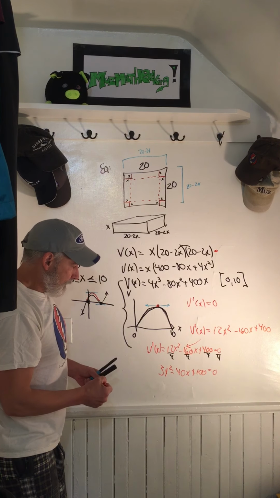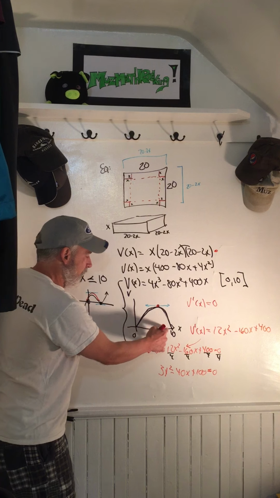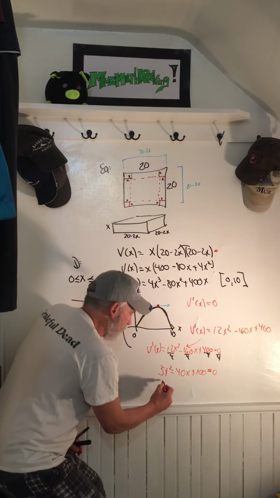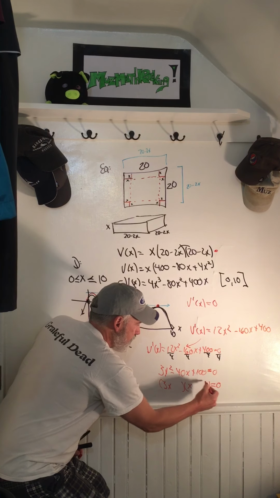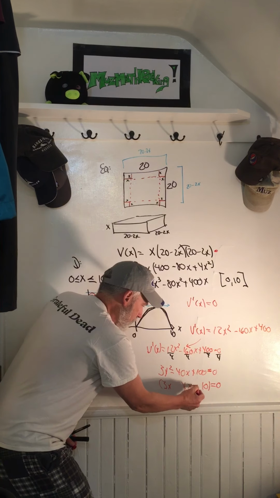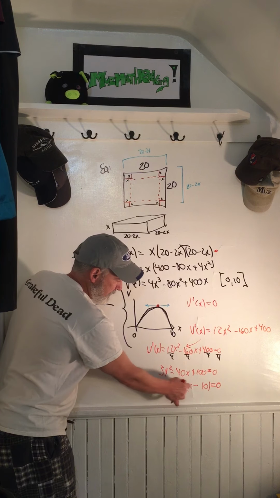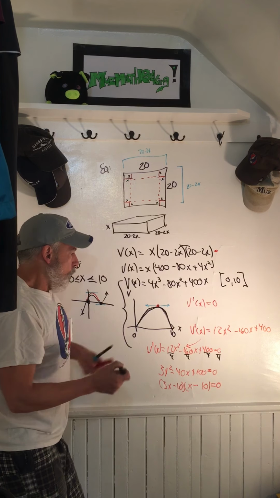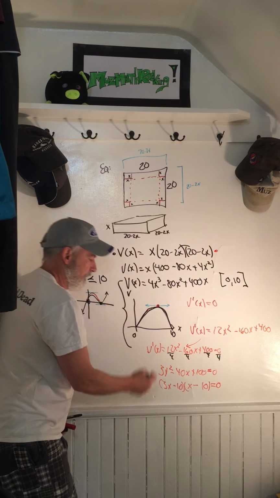I have to factor that. Now the good news, that doesn't look like an easy one, does it? The good news is that I already know that 10 was a 0. I saw it up here. So when I factor this, it's 3x, x. This is going to be a 10 because I know that x equals 10 was one of my bounces. And so this has to be a 10 also. Middle term, you'll notice, is minus 10 and minus 30. We nailed it.